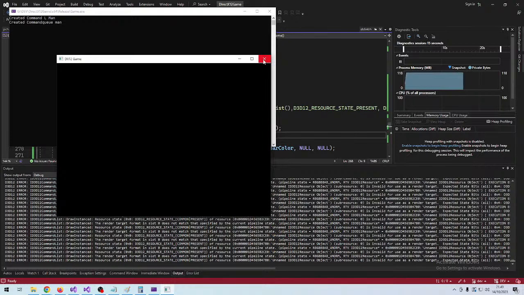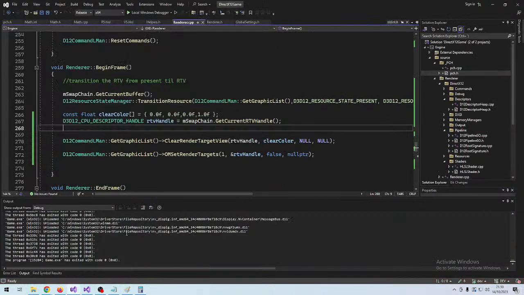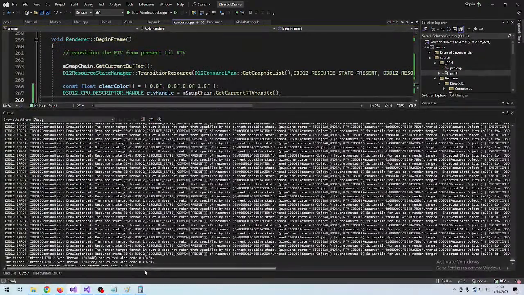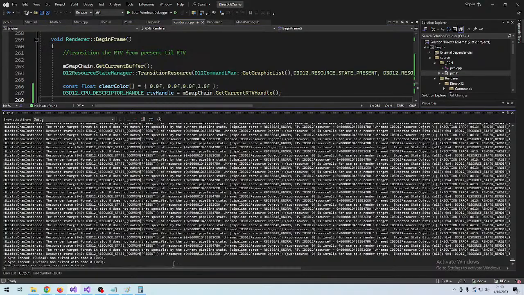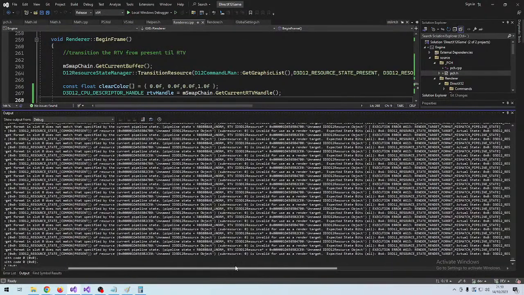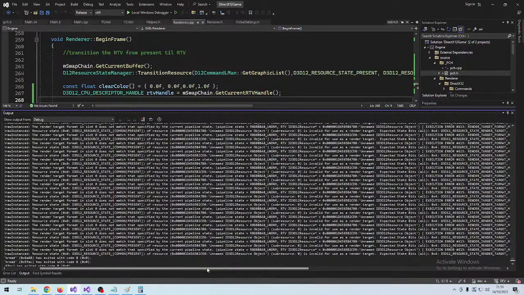But yeah, let's see. Okay, we do get an error, but at least we're getting close to something. So the render target does not match that specified by the pipeline state. The render target format.